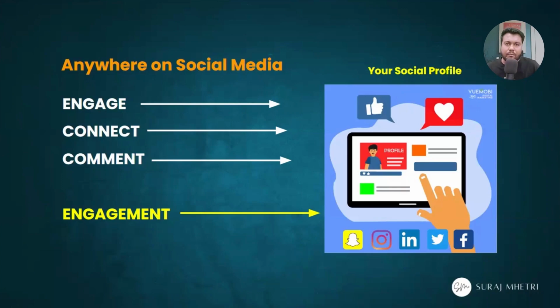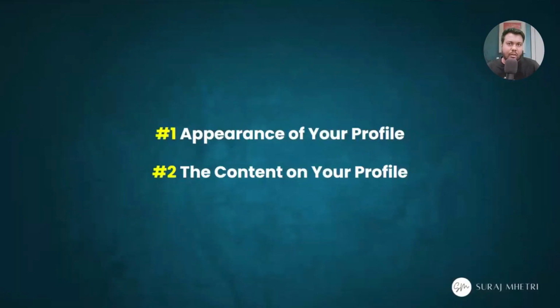And that's why the first order of business here is to get your profile into shape. You have to optimize your profile, right? That's what we discussed in the last module. There are two primary components of the social media profile, and each one is equally important. First is the appearance of the profile. These are all the nitty-gritty details, the optimizations that I'm talking about: your profile photo, cover photo, and the bio, all of which need to be aligned with your offer and your personal brand.